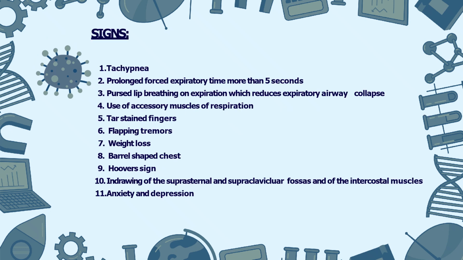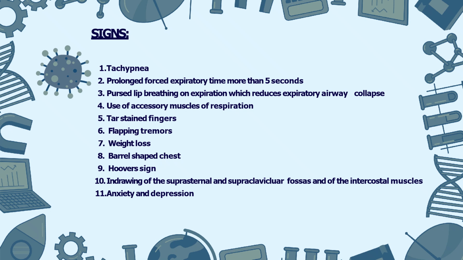The signs are tachypnea, prolonged forced expiratory time of more than 5 seconds, pursed lip breathing on expiration, use of accessory muscles of respiration, tar-stained fingers, flapping tremors, weight loss, barrel-shaped chest. This is one of the very important questions in the NCLEX or in the MCQs, whichever MCQs you attend. Barrel-shaped chest is commonly seen in COPD.